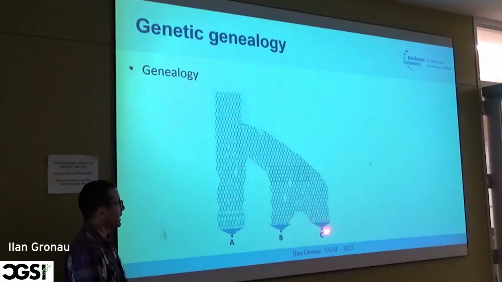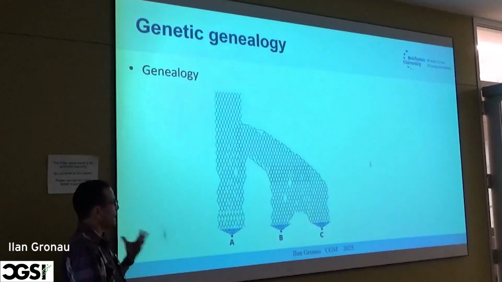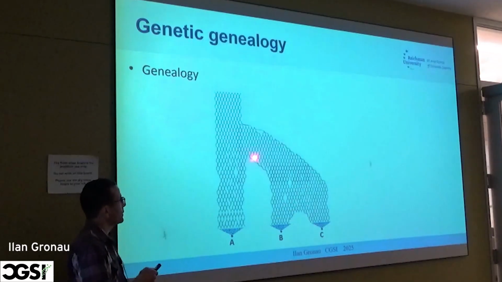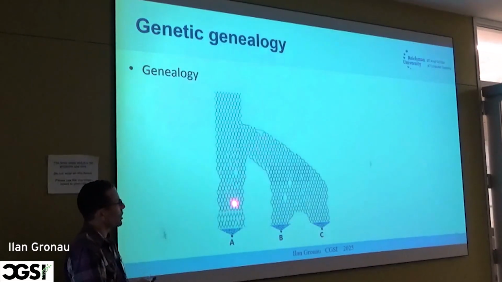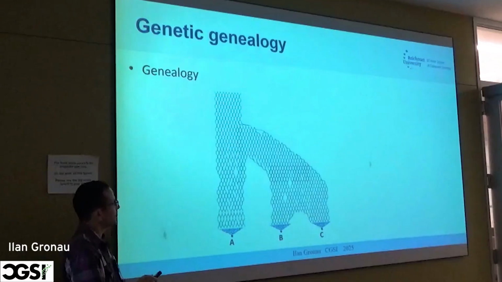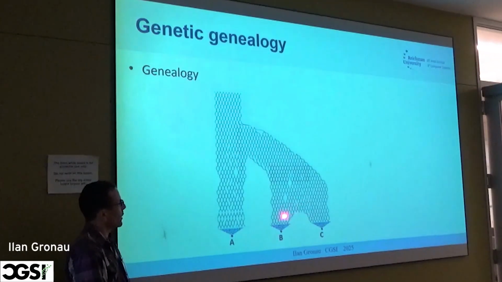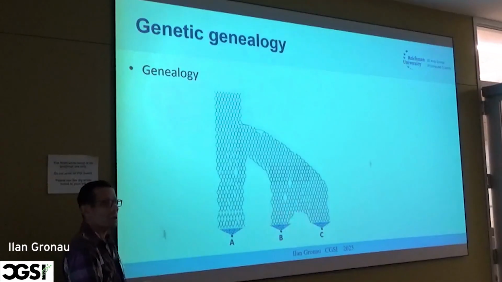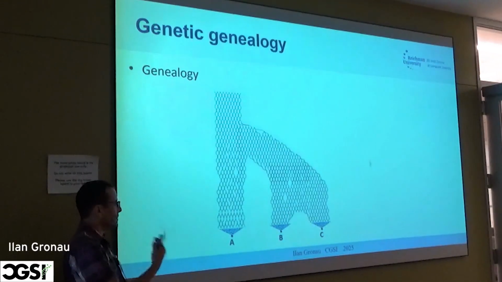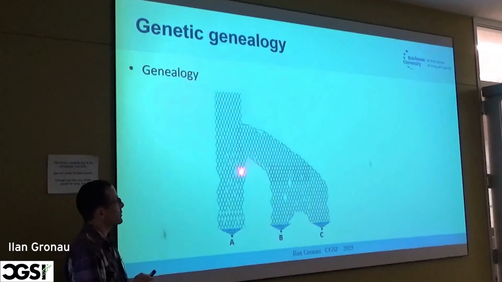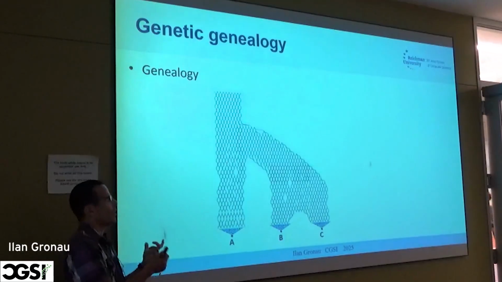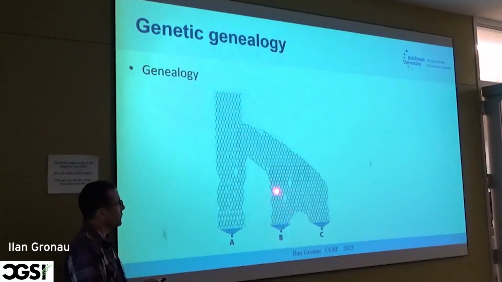When you're analyzing data from multiple individuals, the best you can hope for is to understand what the high-level structure of this joint genealogy is. So when you're doing, say, demographic inference, you're trying to understand these events of when these splits in the genealogies occur, and there's good reason to believe these are meaningful events that don't only pertain to these three individuals, because if you take two individuals from the same population, then the only difference in their genealogy is going to be in the recent past.